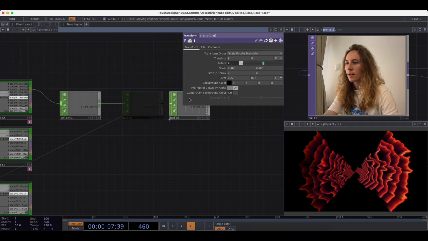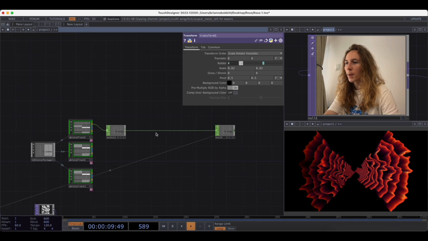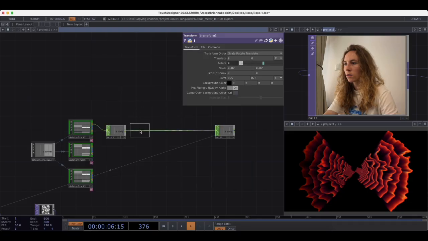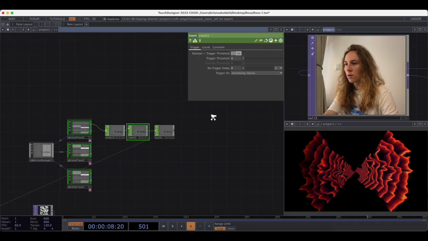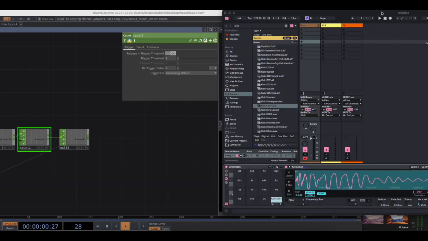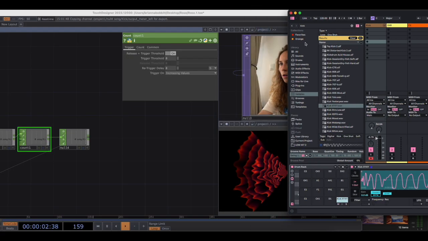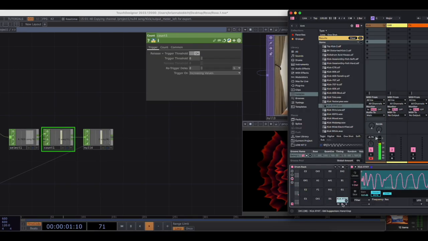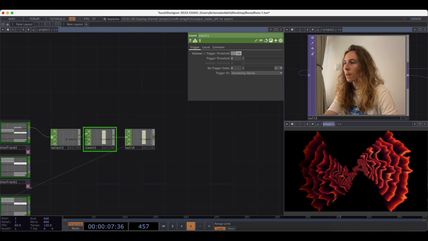oh, you know what? I'm going to need a count to do that. Count. All right, now every time I hit the kick, it's going to start counting. So 1 hit, 2 hits, and it's just going to count indefinitely, and that'll work for me.